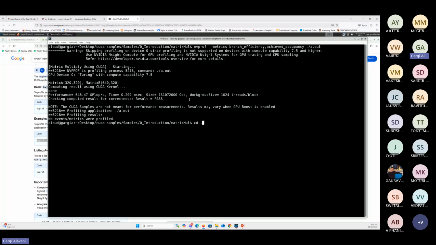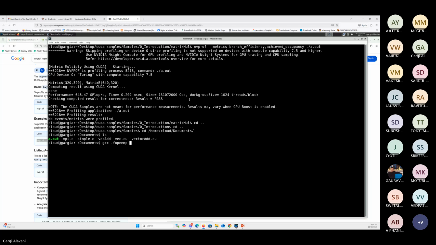In the meantime, let us run OpenMP and MPI code so that we can move back to learning CUDA. So this was a simple OpenMP program.